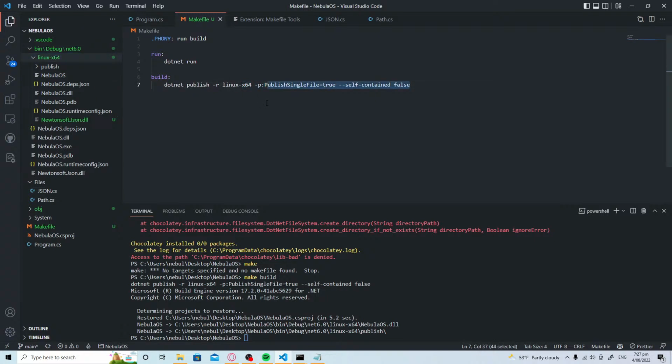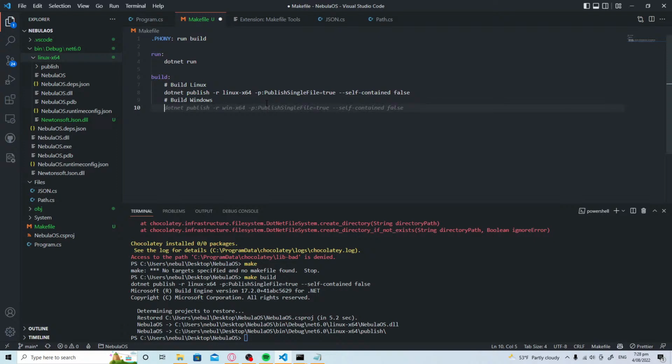So we can build for each operating system, just from here. Build Linux, build Windows, build Mac. Okay, so now it will create each one. We'll have a build directory as well.